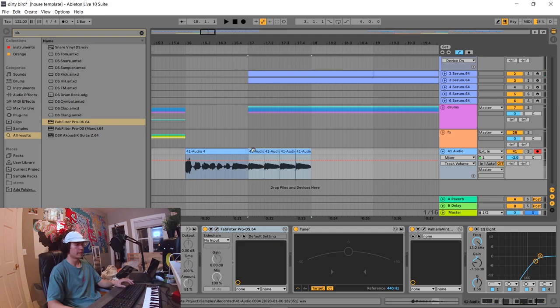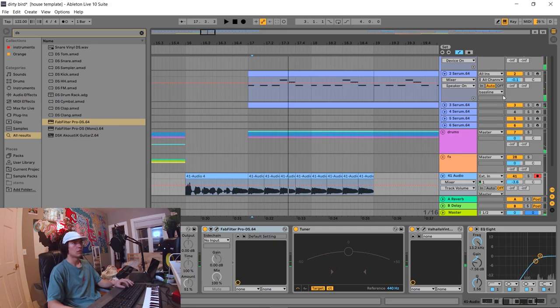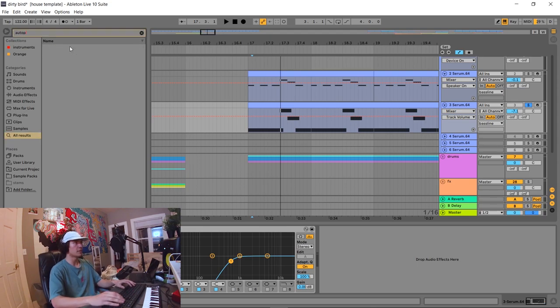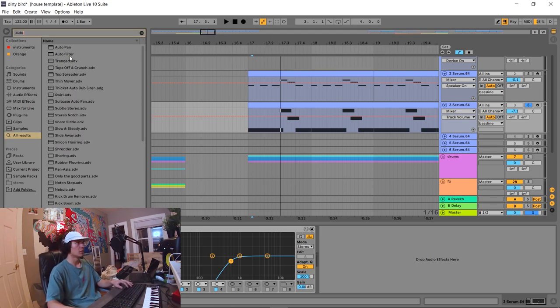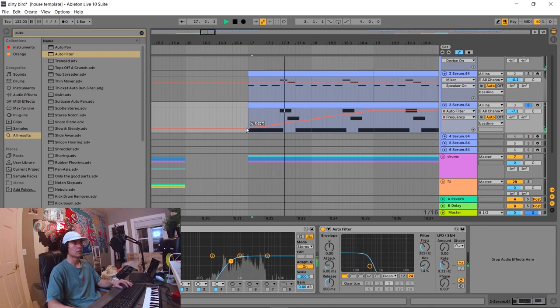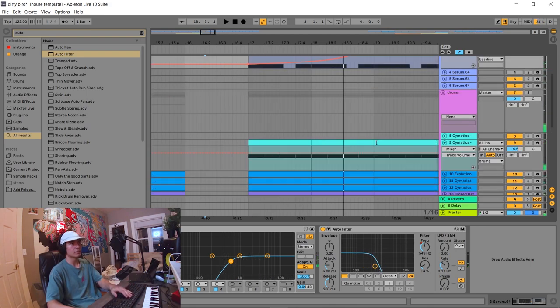Oh, I just got an idea for the drop. So, this is a cool sound, but I don't want to bring it in just yet. So what we can do to make the drop sound cooler is do this. Add an auto filter and do that same thing we use for like the buildup. So we're filtering certain sounds. Let's take out those kicks there.